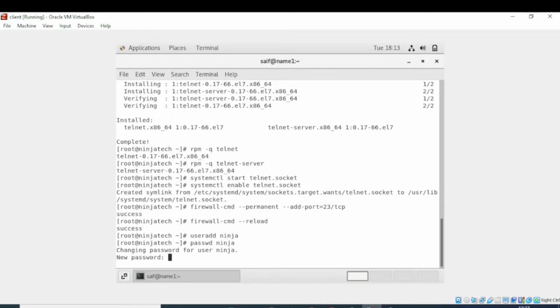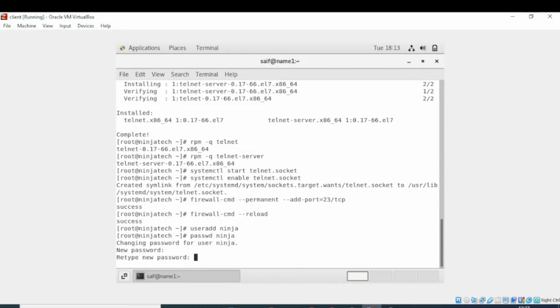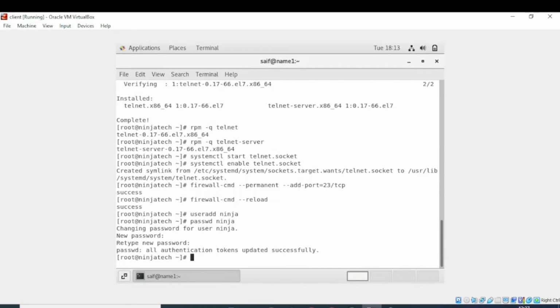Now we have to write the password. The password should be at least 8 characters. It is showing the message all authentication tokens updated successfully.